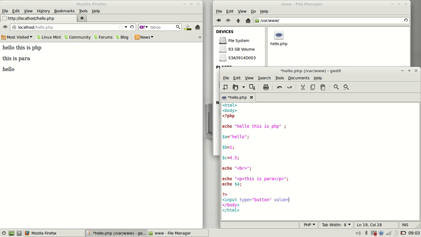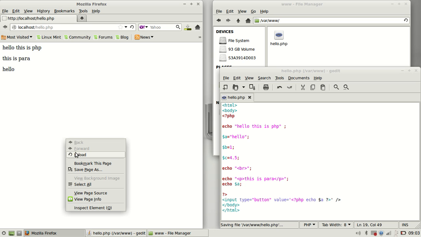Value is equal to, so what I'm going to do is a single inverted comma, PHP, and then echo $a, and then close PHP, close the inverted comma, and I'm going to close this input tag. So I needed the value of the button from the server side inside my HTML document.